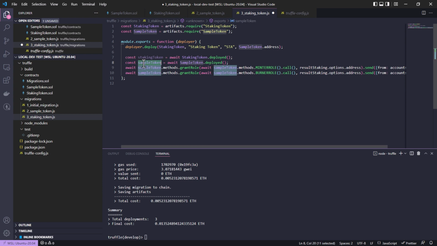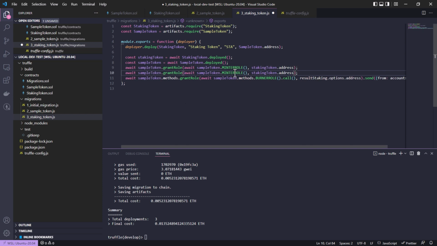So we are going to grant a role on the sample token with the minter role. And Truffle can figure out on its own if it's a call or an actual transaction. And then we want to have the staking token dot address, and we don't need to send over here because Truffle is figuring out on its own what is the correct address to send from.